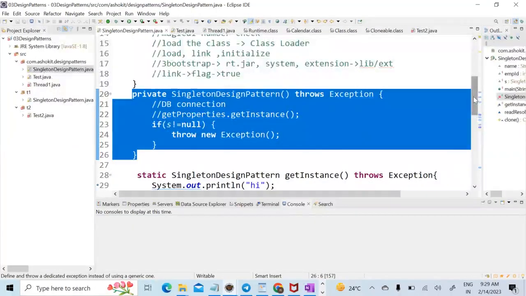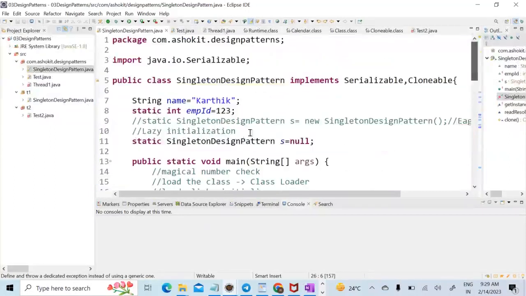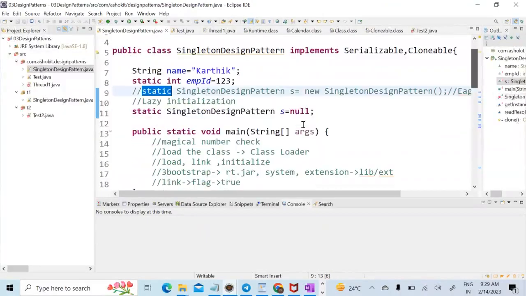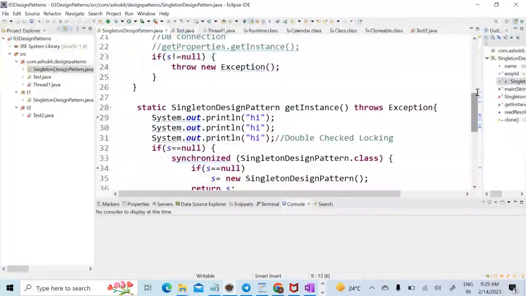If it is an instance variable, I cannot give it, so I'll make it static. Now using the getInstance method, we are returning that object. But with eager initialization, the problem is that this variable will be loaded during class loading time, even though you're not using the singleton design pattern class. Hence, in order to solve that problem, we go for lazy initialization. In lazy initialization, we make the reference null, and then create the instance in getInstance. And from there, we discuss serialization, cloneable, and multi-threading.